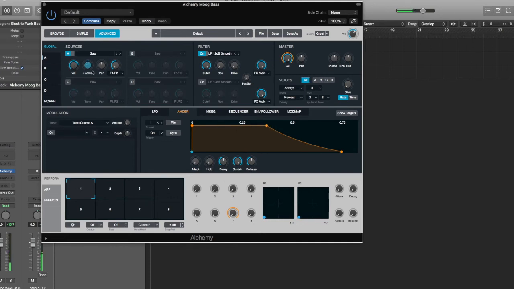Now, I want this to be quite a quick sound, so I don't want our long kind of release and sustain so much. So your envelope in here, it says AHDSR, so attack, hold, decay, sustain, release, and it defaults to the one that controls the shape of the sound, so the amp envelope. And you can click and move this, or you can use the dials.